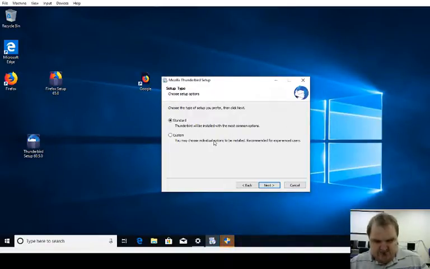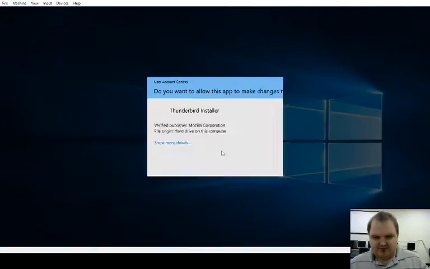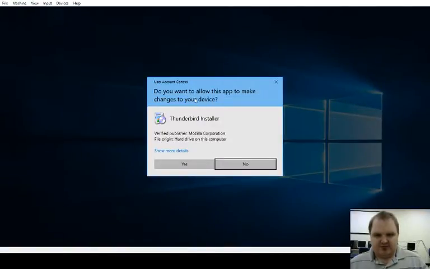It is a very good practice to, here we go, here's when it just took a delay there. You'll notice it says here, do you want to allow this app to make changes to your device? And it'll show the app that's currently trying to do that. In this case, it's Mozilla Thunderbird, in particular the installer.